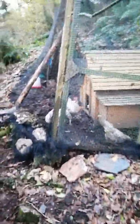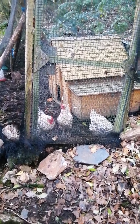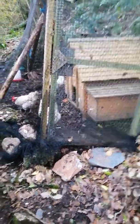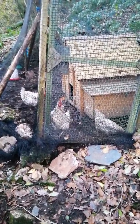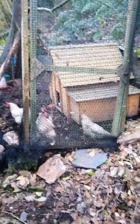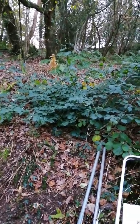They're happy girls! They're having such a good time in the leaves. Me and Emmy have been collecting probably three or four buckets of leaves a day to put in there, and they just love scratching it all up, and they get all the little bugs and things. I'm hoping within the next few weeks I'll be able to let them free range, but we're just keeping them closed in for now so that they know where home is. I don't want them to wander too far when we let them out, especially because we've got a lot of foxes on the land and we need to be a little bit more fox savvy so they can come home to a safe place in the evening.